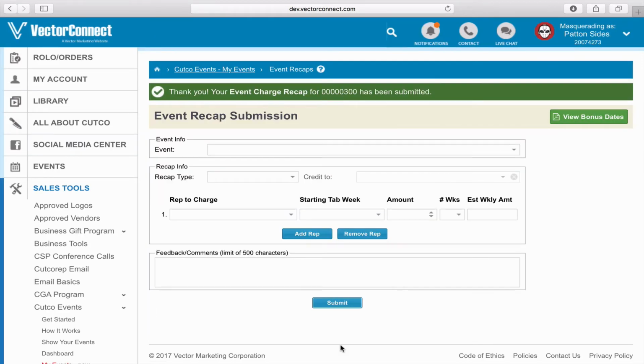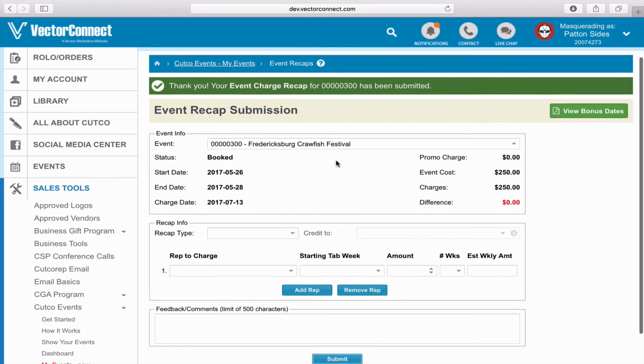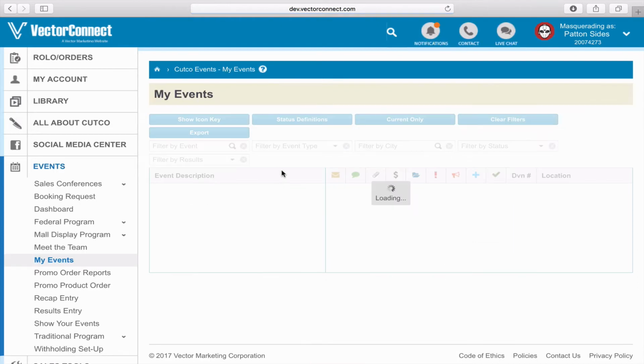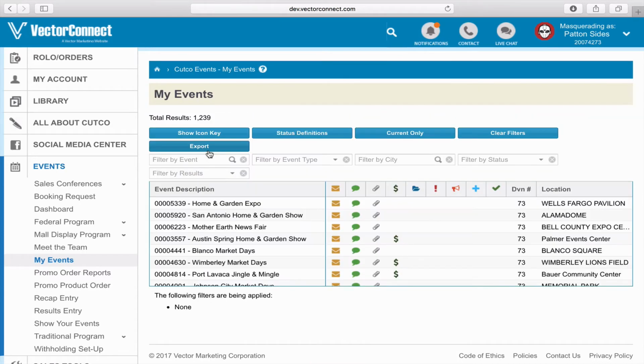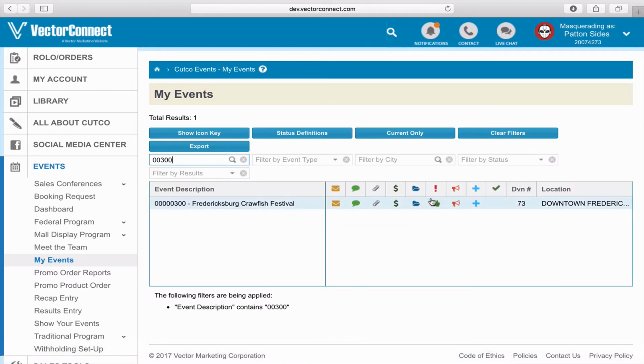Obviously, in the development site, it is taking a little bit slower than normal. It obviously doesn't take that progress bar to go all the way through, but everything has been submitted and we're all set here. So now if I go back and I look at this event, you'll see that that exclamation point has now turned to a thumbs up.